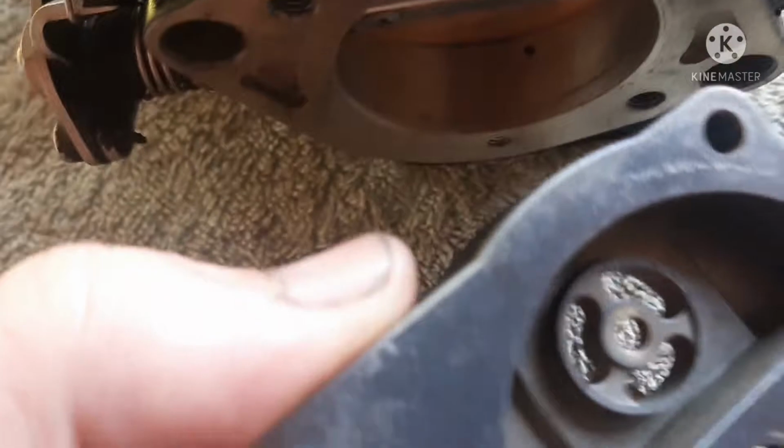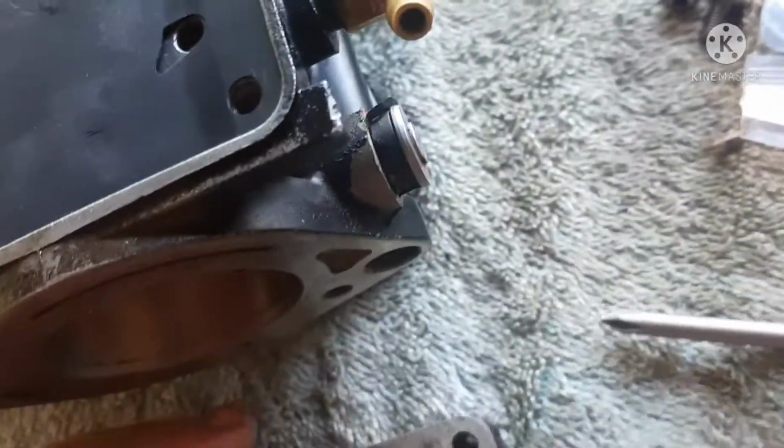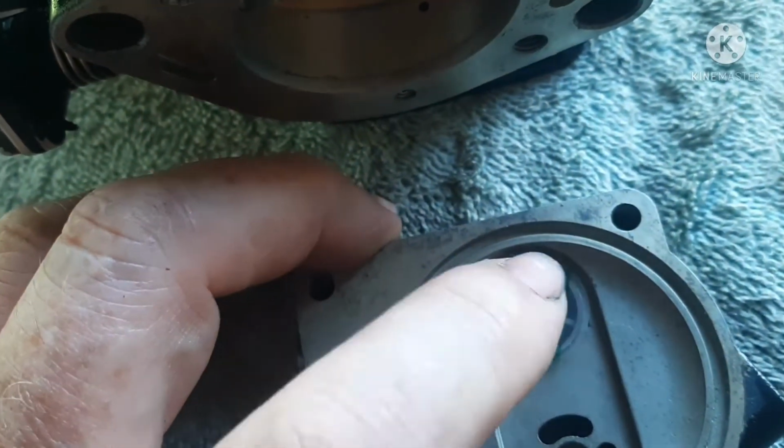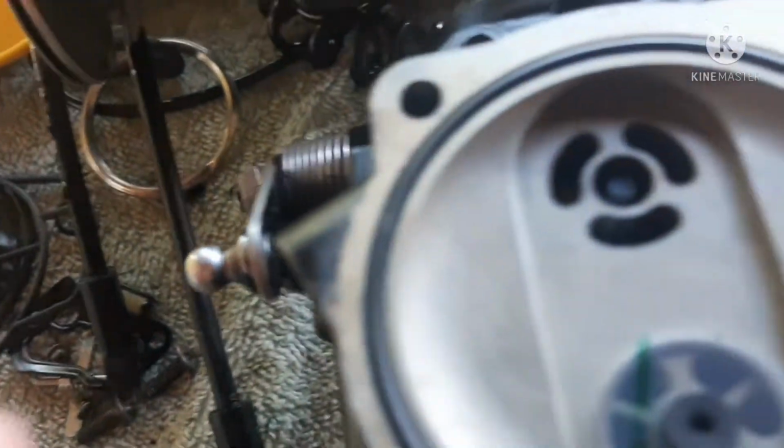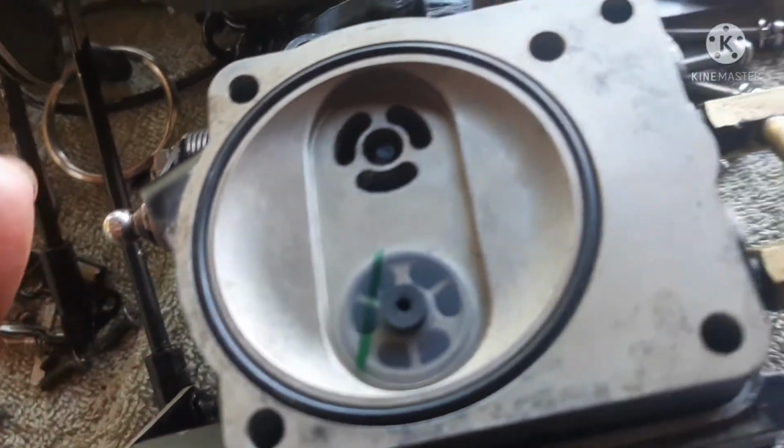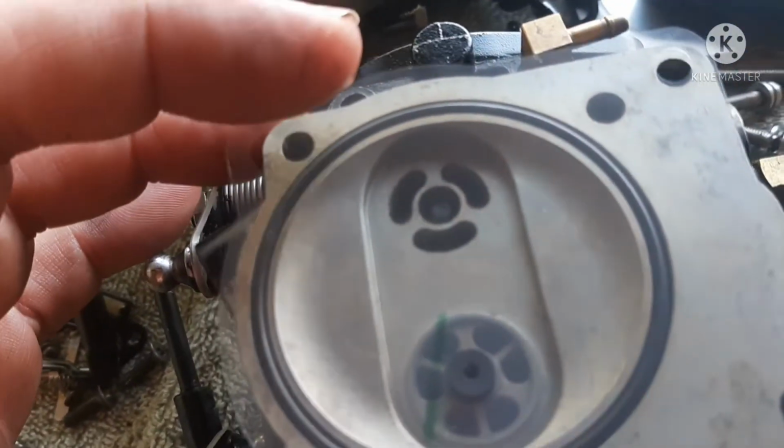But anyway, I've got to finish the check valve, do this other one, get it in. Mikuni does make a tool to do this. I'm using a very small one. I've got my check valves in. Now it's an O-ring placement and then the diaphragm for the fuel pump.